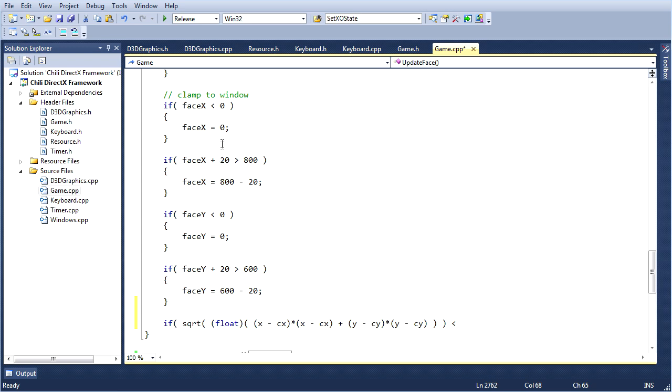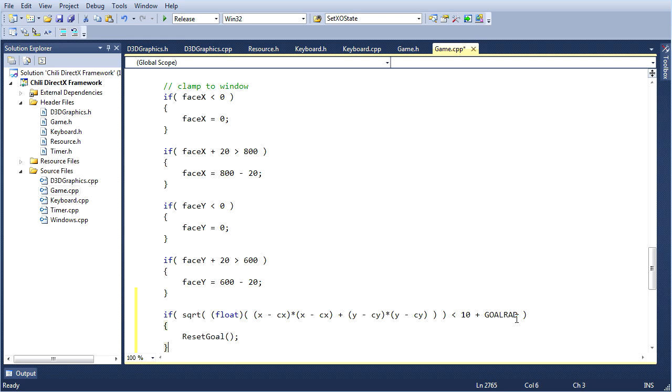Our face is 20 pixels wide by 20 pixels tall, so the radius is about 10. So if it's less than 10 plus goal radius, then reset goal. So if we hit our goal, we want to reset it to a different position.